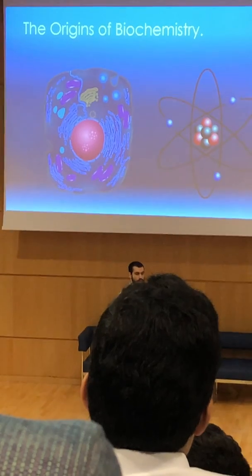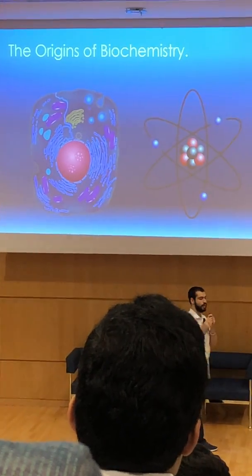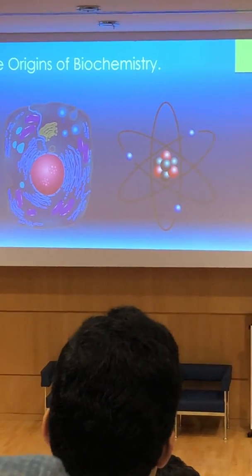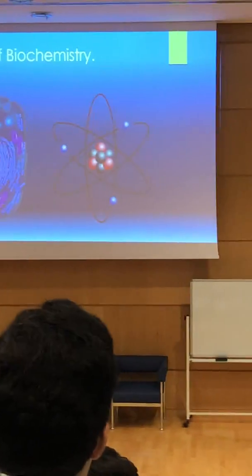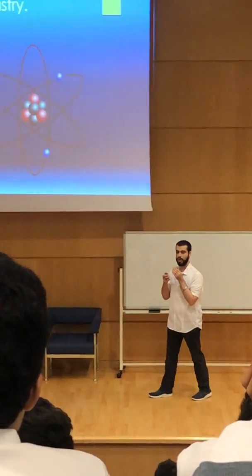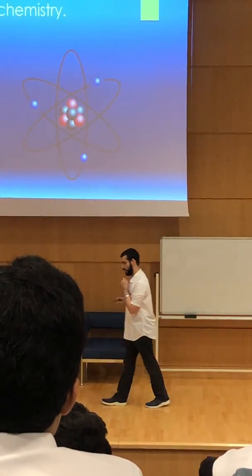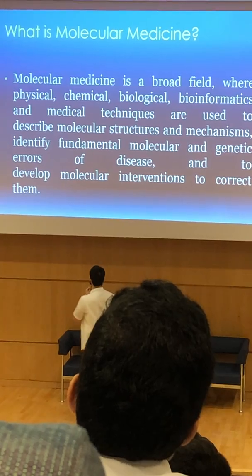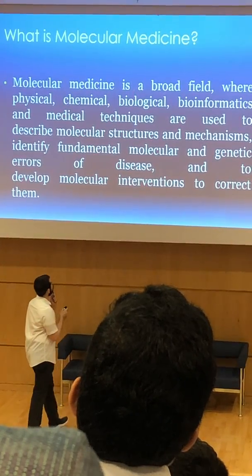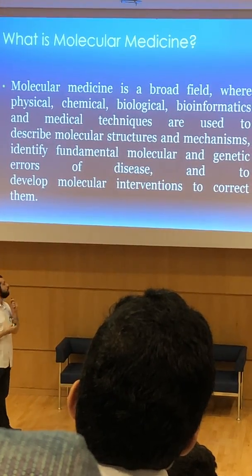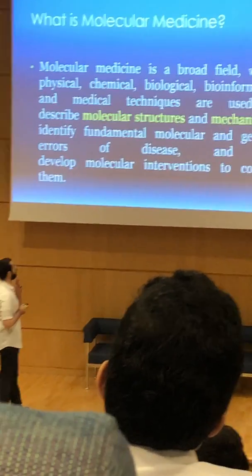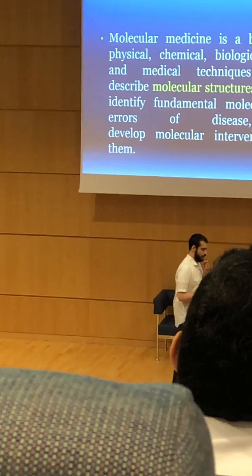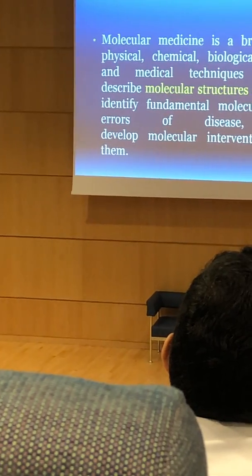Mendel had already done all his research by that time. Everyone knew that inheritance was a system, and Mendel studied it a lot. But they had no idea that molecules were at the base of this system. So, back to our little definition. We talked about chemical, biological, and medical. What do they mean exactly? Now let's go to the next part. We have molecular structures and mechanisms. This is a big part of what you will study in this course, actually.